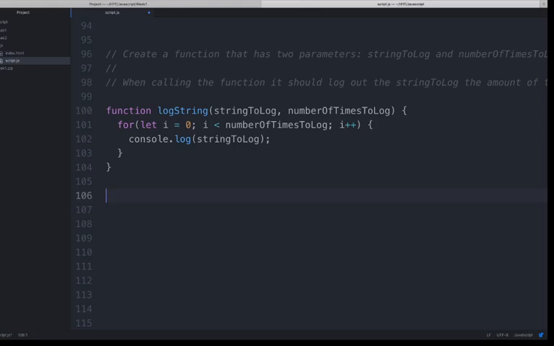For now, since this function only requires us to log, we don't need to return anything. We just want to see the stuff in there. So we're going to call our function log2string with "JavaScript is great", and we want to do that 10 times.